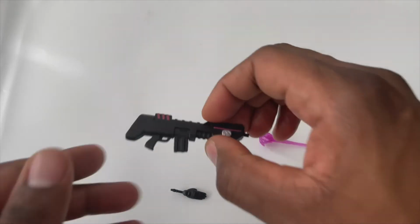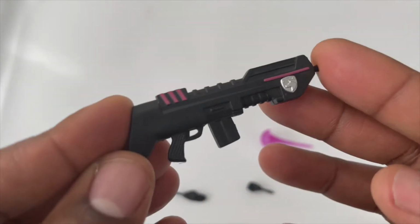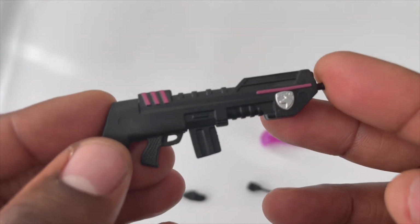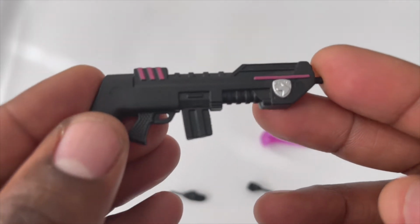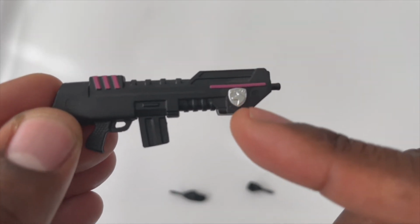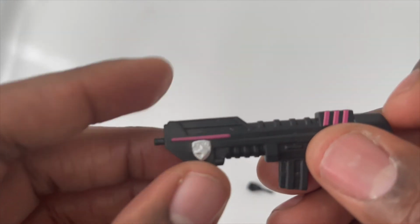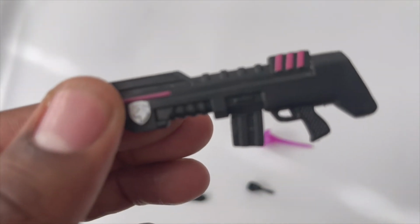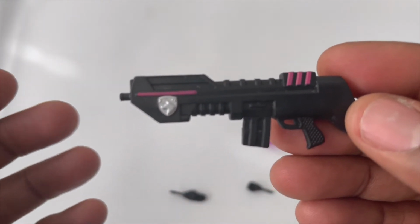And then, of course, with the A-Squad, like I said in my last video with the Blue Ranger, if you haven't watched that one in a while, the A-Squad Blue in that 2-pack that I did a video on, make sure you check that out. They got the same rifle, with the same Doggy Kruger emblem on the sides here. And it is pink, to let you know it is the Pink Ranger's rifle as well. So that's pretty much all I can really say about that.